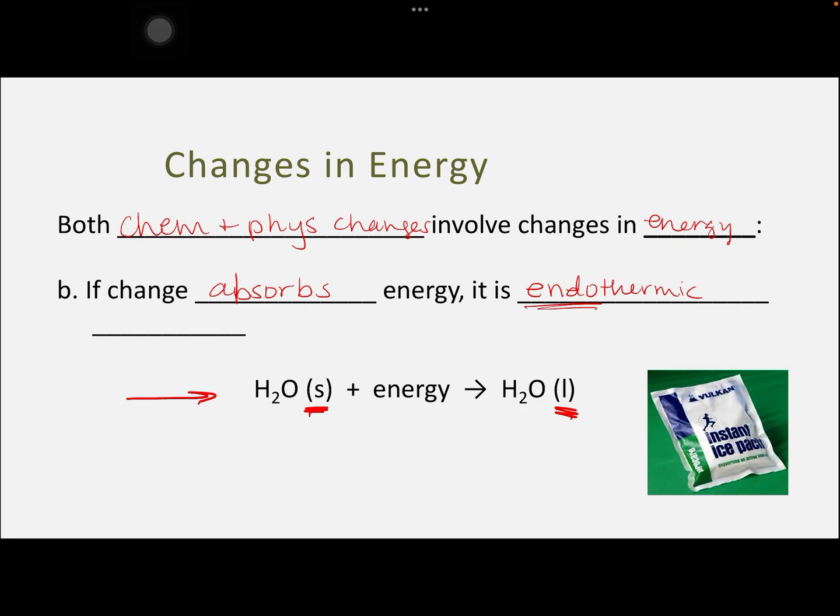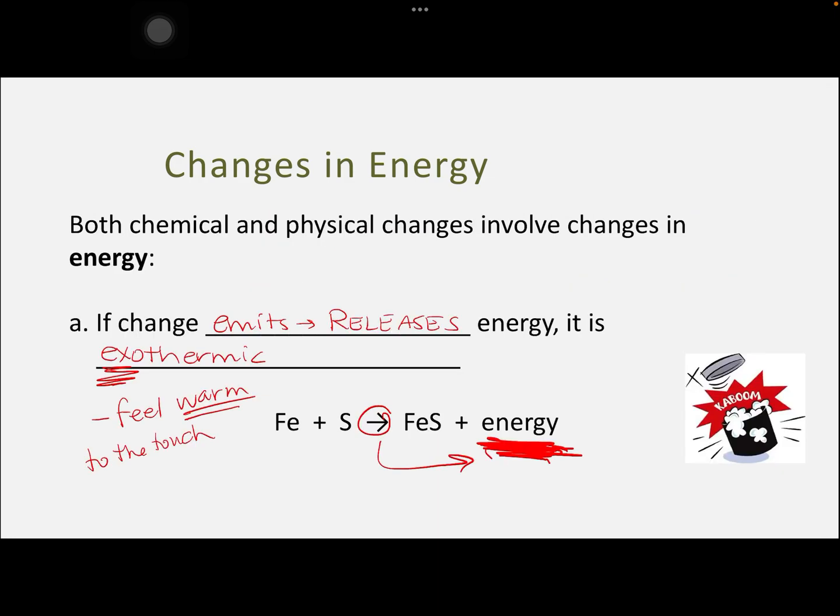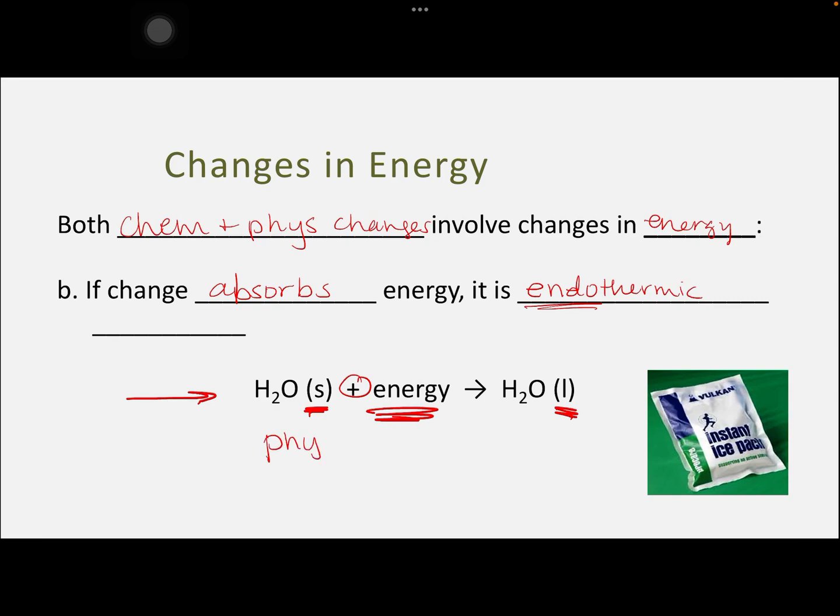I need to add energy to that system. Energy needs to go into the ice to get it to change into liquid water. And if I reverse this, if I took liquid water and wanted to freeze it, I would have to release energy to the surroundings to change it from a liquid back to a solid. So this is an example of a physical endothermic change, whereas, let me write that down, this one from the prior slide is a chemical exothermic, and this one is a physical, and I know it's physical because I have the same formula on both sides, as physical and endothermic.